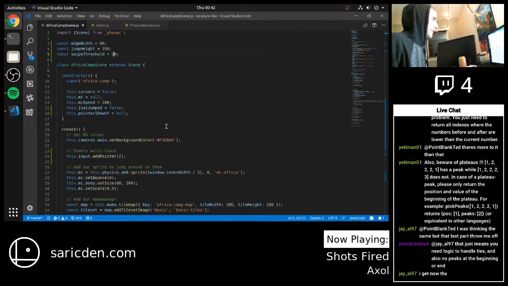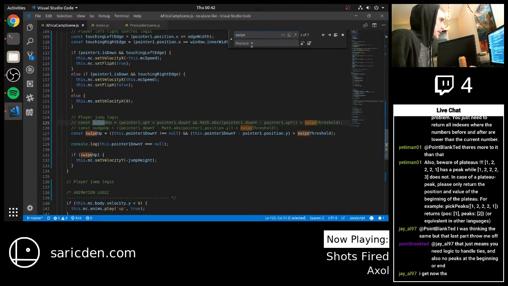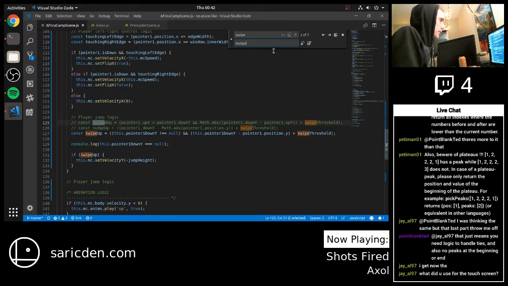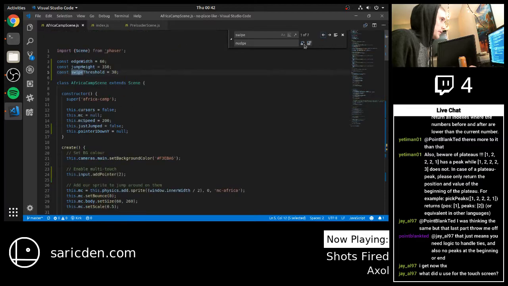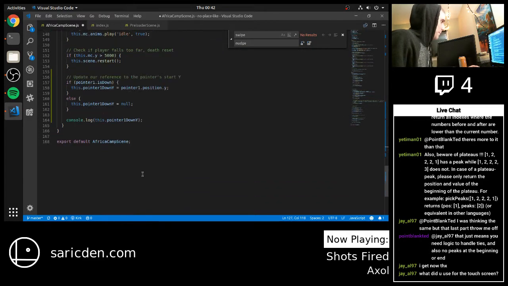That's okay, it's working, but last time I'm gonna do this, I'll stop being super pedantic after this, but swipe is now nudge. Okay, cool. Whew, we made it.